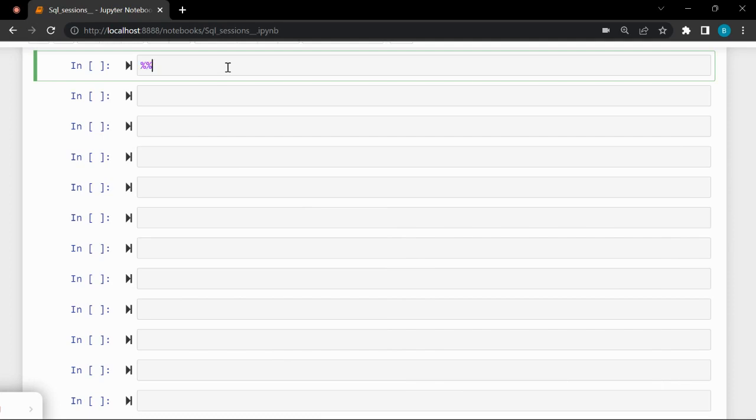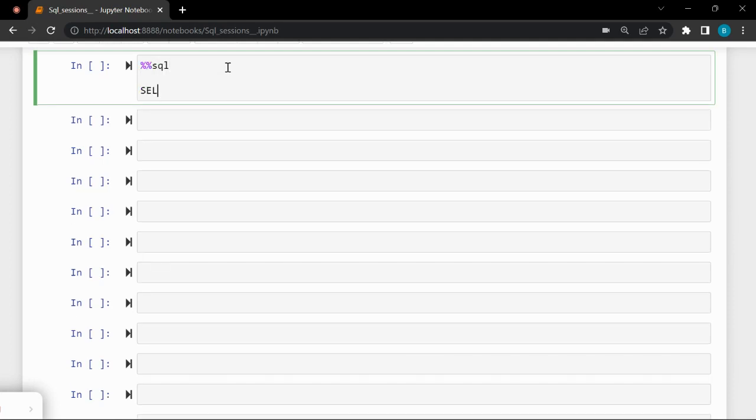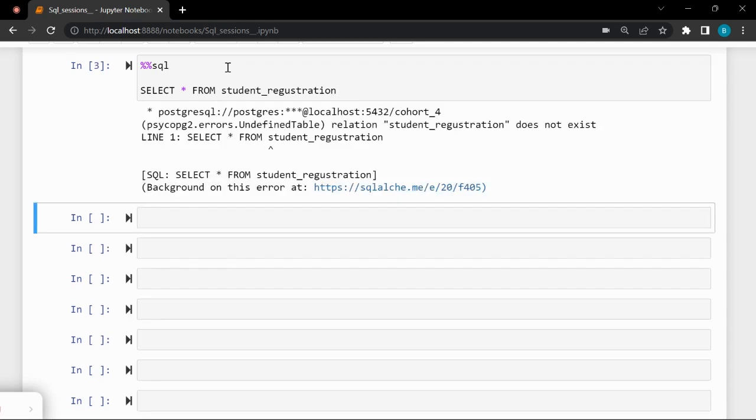We would use one of our tables, select all from student registration, right? We've been using a lot of these student registration records. So let's see what we have here. Select all from student registration.